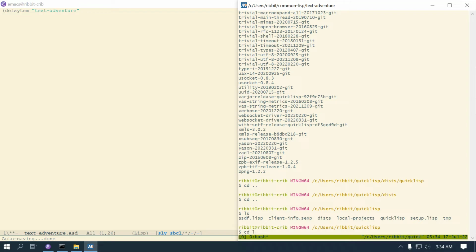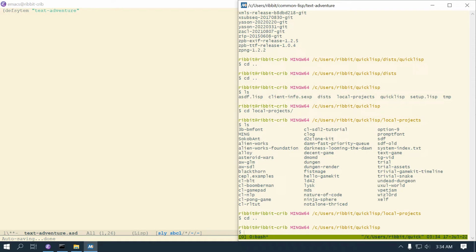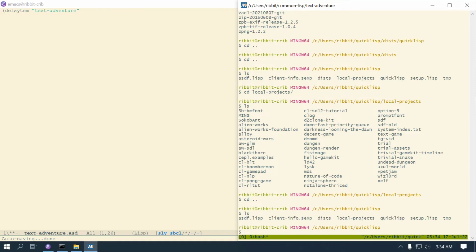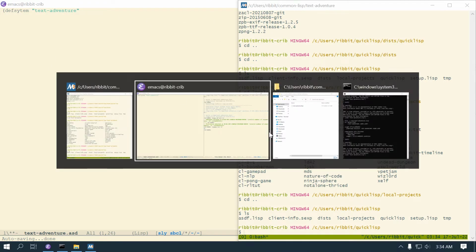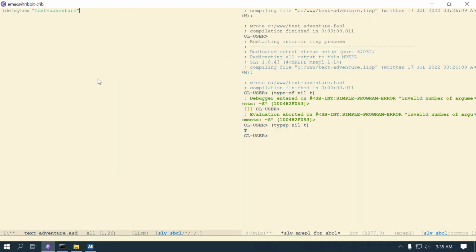And then inside here, the reason I'm putting in the common Lisp file is because inside local projects, whenever I go grab stuff from GitHub, I put it in here, and I just don't want to mix it with my text adventure game or whatever I'm working on. Even though I'm probably supposed to put stuff in there, I always put it inside here instead. But Quicklisp is also going to look in the common Lisp file that I was just in. That's over here. So that's why I put it over here. It's just to keep it separate. So you can put this file, I guess, in any of those places, and Quicklisp will pick it up.